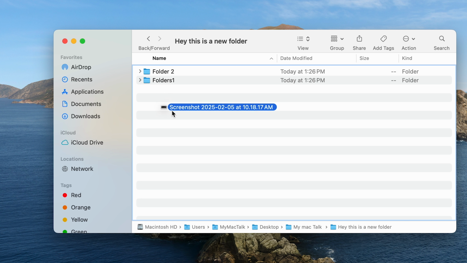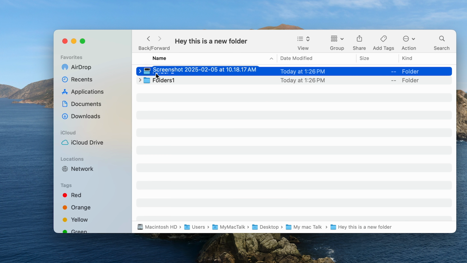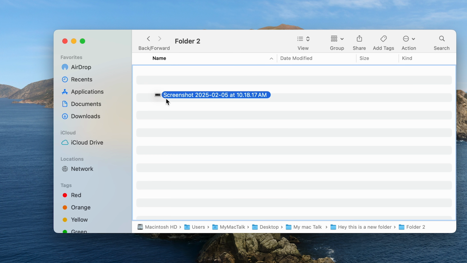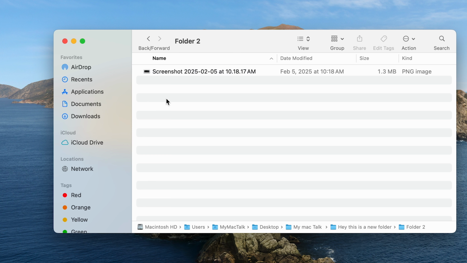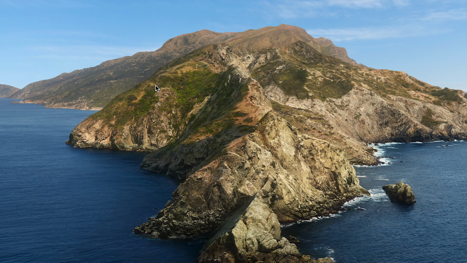If I just let it go at this point, it is just going to copy to the folder, but I want it, let's just say, in folder 2. So I can just go to folder 2, and if I want to open it again, it will start flickering and it has opened folder 2. And if I let it go here, it is going to copy or move actually over here. So that is also very handy. So these are a few finder tricks that really help you out.